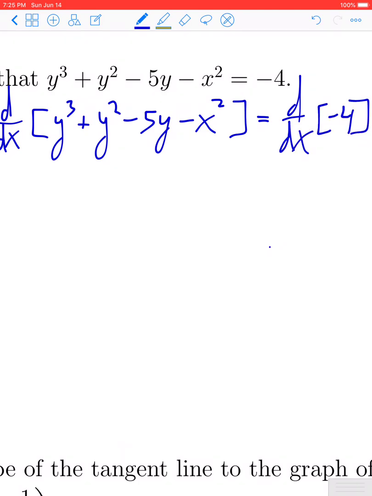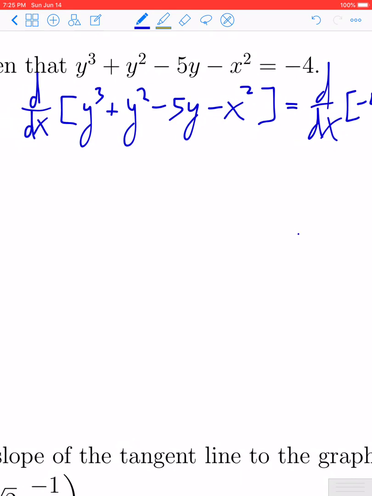So we're going to take the derivative with respect to x of both sides. The left-hand side is a collection of individual terms, so we just differentiate term by term. The derivative of y cubed is going to be 3y squared, and typically for problems of this type, I like to use the y prime notation. It's a little bit less to write, and it keeps the workflow cleaner because you can write inline versus having to write a fraction dy/dx. That's the derivative of the first term.